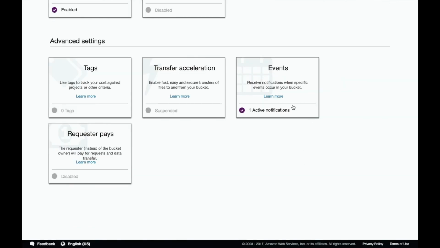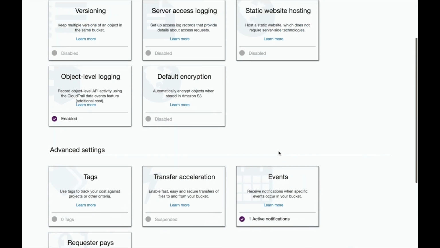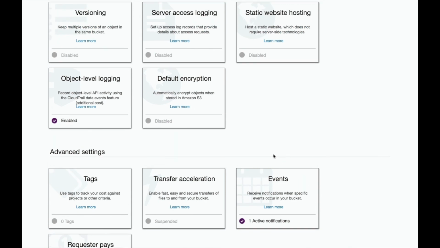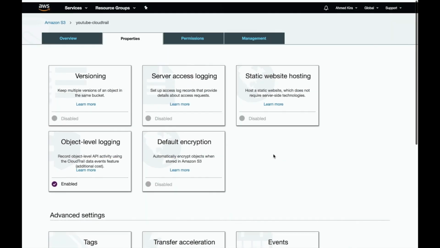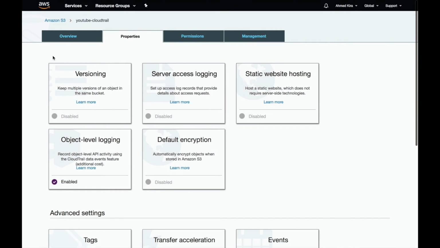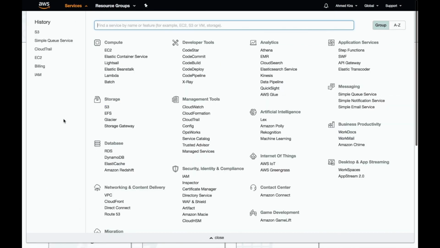If there were any permission issues, you would have had an error in that last step. So because we took care of it, we applied a policy at the SQS level, we did not get an error within the screen. And that's it for configuring Cloudtrail through SQS-based S3 input on the AWS side.